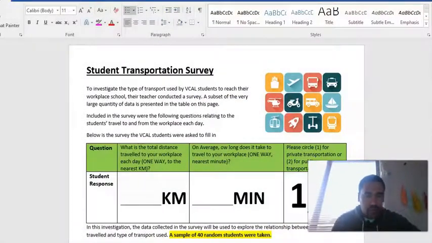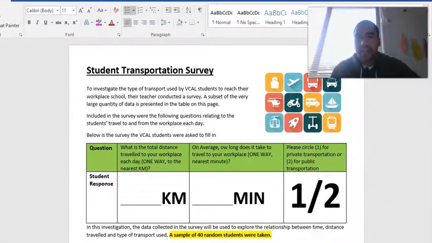Okay, so you don't have to conduct a survey of any sort. The survey has been hypothetically completed for you, and you just have to look at this data and present information. So we'll look into this now. I'm quickly just going to put myself here, and what we have right here is what you guys should hopefully have access to via Microsoft Teams or via Compass through the resources. Okay, and this right here is a student transportation survey, and this is what you'll be doing.